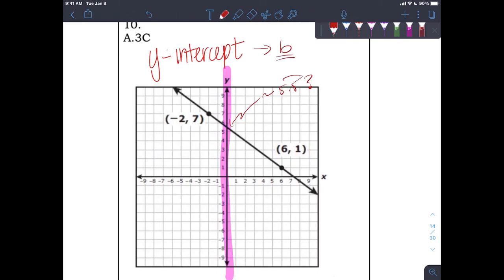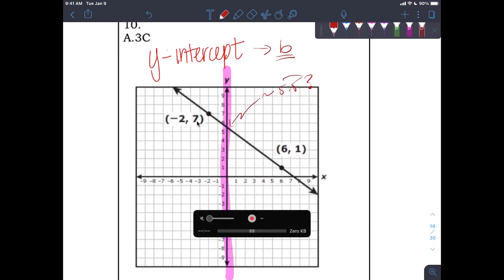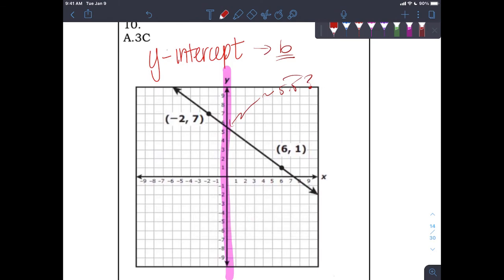So first thing I'm going to do is calculate my slope. I could take this and this, plug it into my slope formula, then solve for b. Instead, I'm going to count boxes and say my slope is change in y over change in x. So I'm going to pick out a few points. Here we go. And I'm going to count starting over here, left to right. So in order to get from here to here, I have to go down 3, and over 1, 2, 3, 4, 4 to the right. My slope is -3/4.